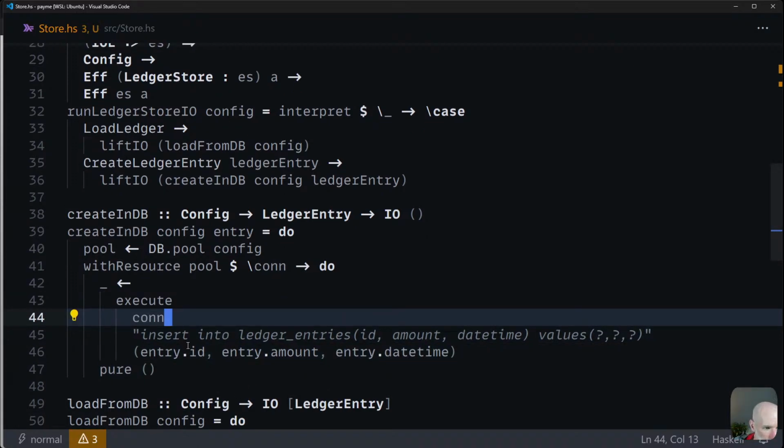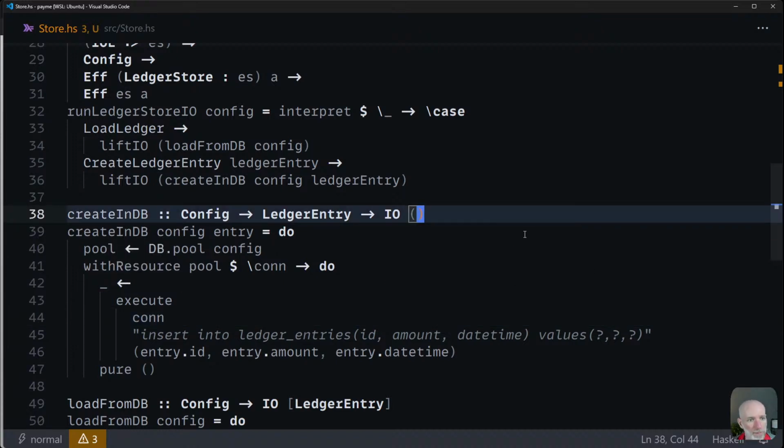Okay, so execute a connection, insert into ledger entries these things, and then return nothing. And it returns a number of rows modified, which I'm just ignoring. We'll return the ledger entry again.